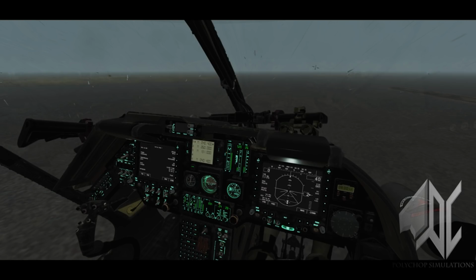Because there are a lot of systems in the Kiowa that, even when I was flying it, I didn't necessarily need to go to certain pages within the system. If you're a maintenance test pilot, then sure, you're going to spend more time on certain pages than others. But if you look at it in terms of what I need to play and have fun in DCS and be quasi-realistic, yeah, you could probably pare those systems down quite a bit.